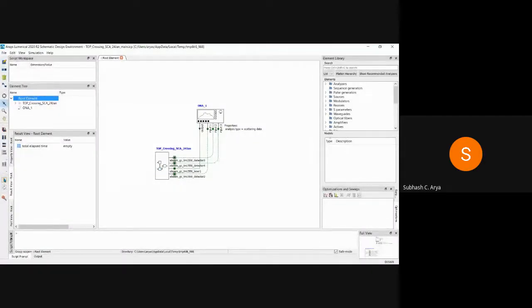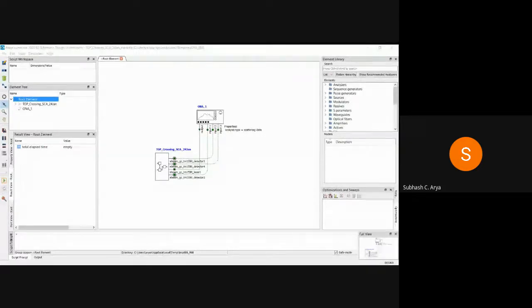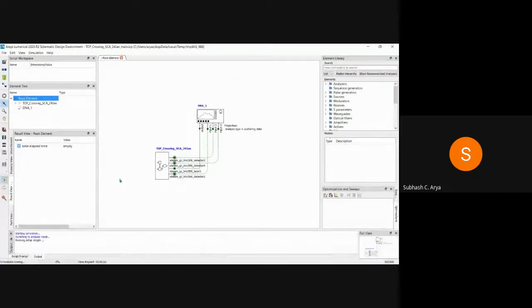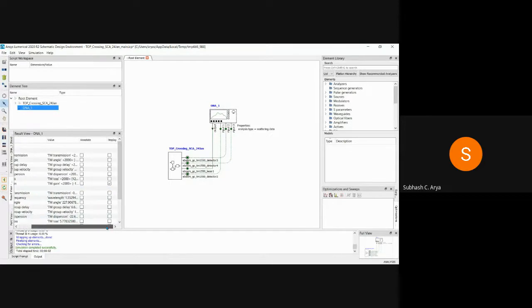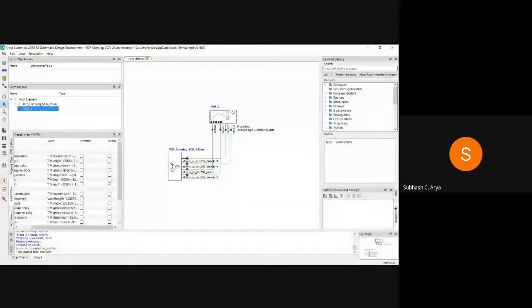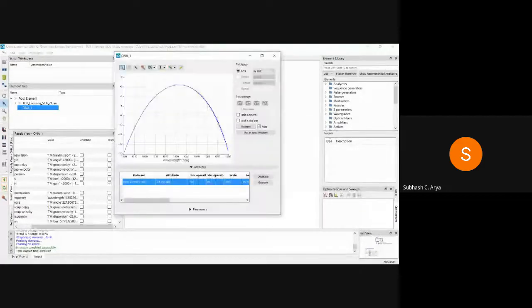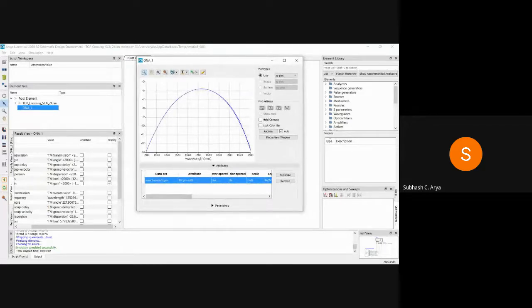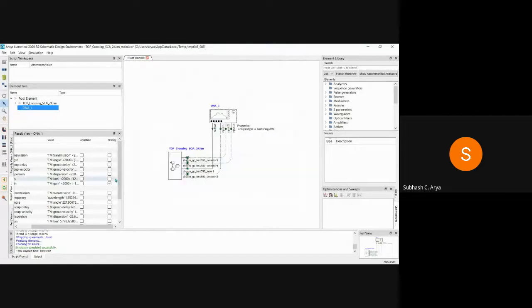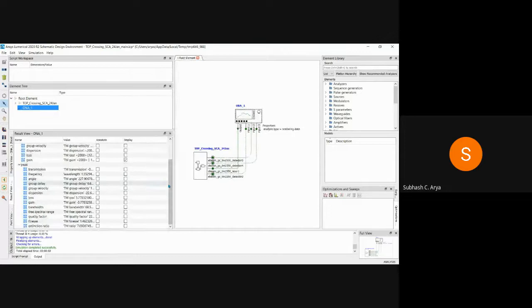So let us simulate it. Run the simulation and complete it. So as usual, by default, it is again. So right click, display the results. And now you can see this is here. Only one. Why cross it? What are the other ports?